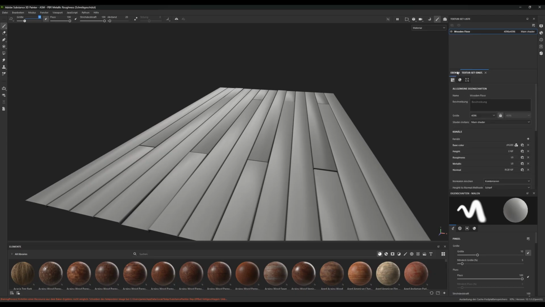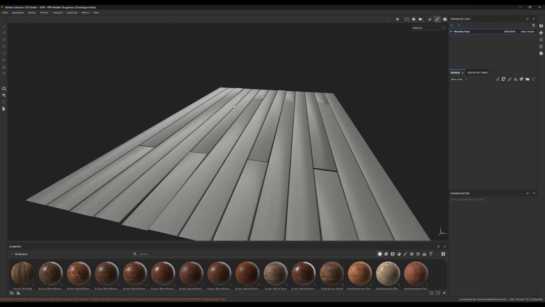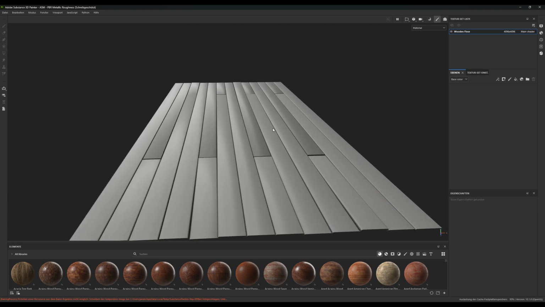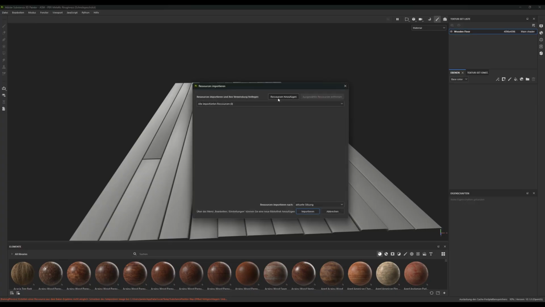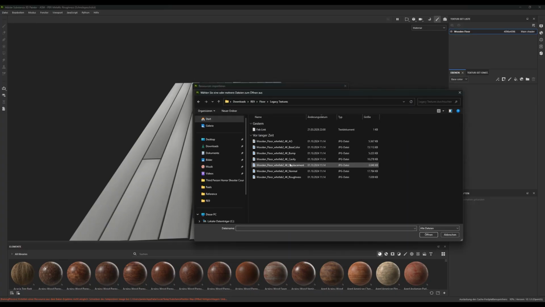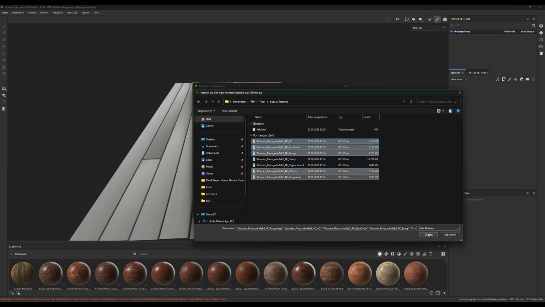Let's go back to the layers here, and let me click on this layer 1 and delete it, because I don't need that for now. Let's first assign those textures we have from Fab. So go to File, and then Resource Import. Let's add resources. What we want to add is legacy textures. We want to add the ambient occlusion, the base color, the bump we can use, and normal and roughness. So let's just get those things.